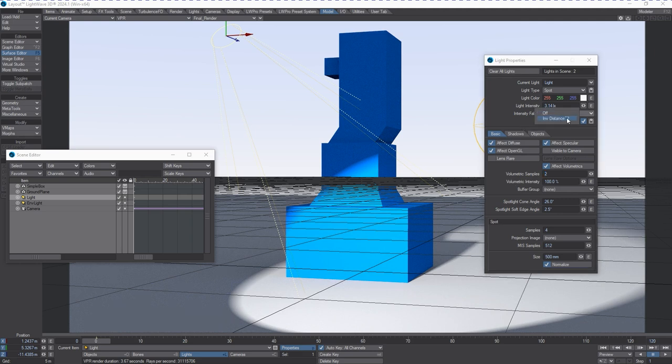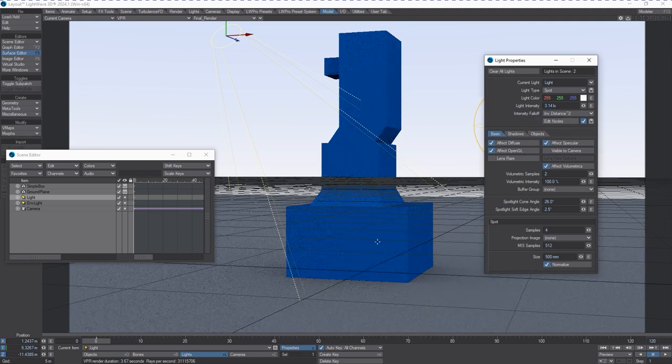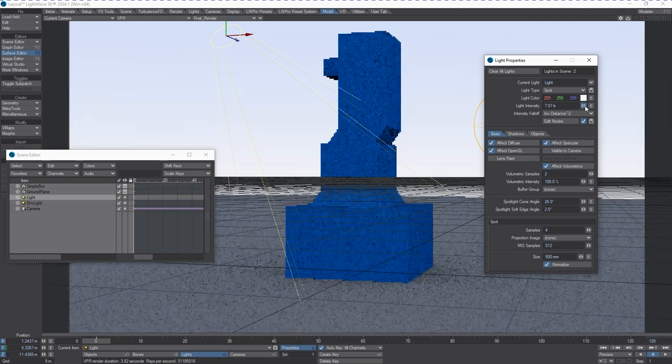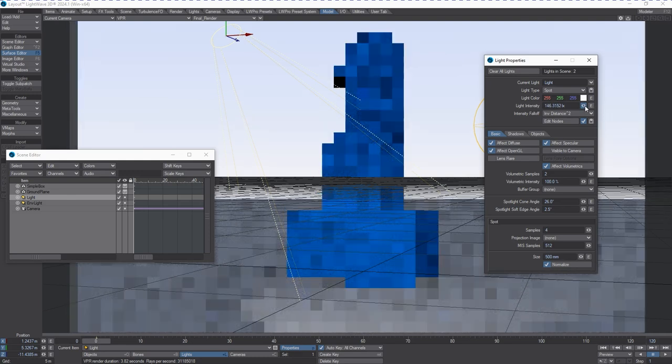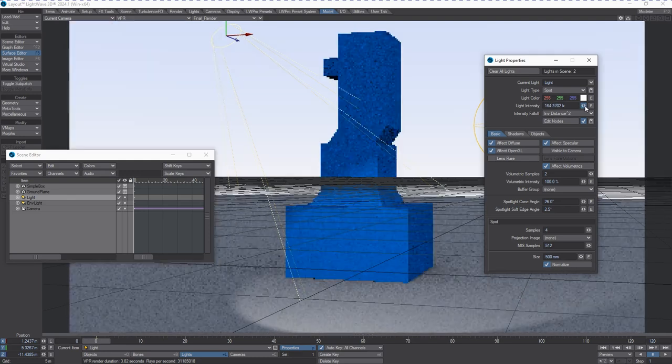If we turn it back to inverse distance squared, you can see that it's very minimal because it's falling off from this distance and becoming weaker as it casts that light. And the more that we turn this up, you can see it increasing. It's 140.